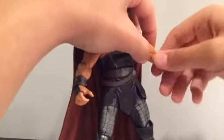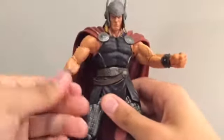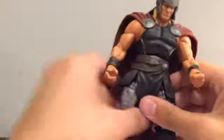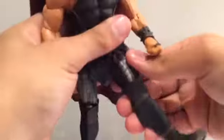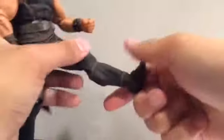You also get an elbow swivel, and you can rotate and hinge up and down on both wrists. The torso can arch back that much and crunch forward that much — you can rotate a little bit from that torso joint. The legs move out that much, but they can't kick forward. There's an upper thigh cut, double jointed knees, the ankles move down and up with ankle pivot, and there's an ankle rotation right there.